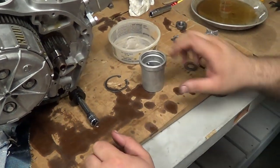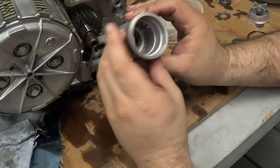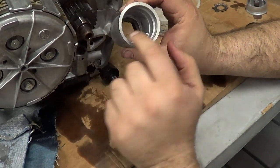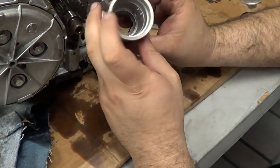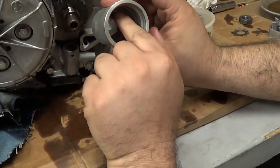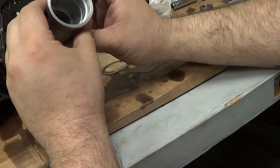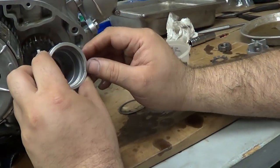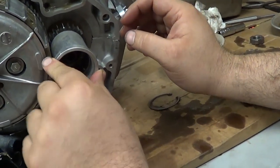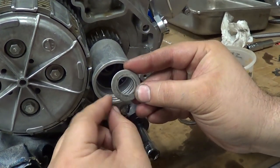The last thing we're going to install on this side of the motor is the oil filter rotor. If people ask about the rotor, it's just an aluminum cup. Note that there are some grooves in it — this one happens to be a two-groove; there are some other versions that have four grooves. Those grooves correlate to a little index mark cast on the outside. My guy just slides on there. A hard washer — it actually says 'outside' on it, and that's the part that faces out.